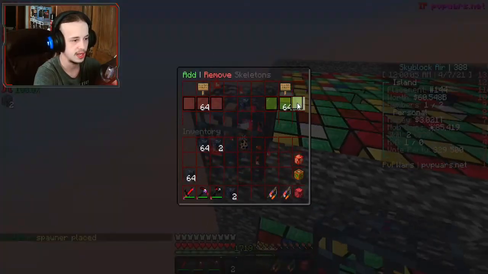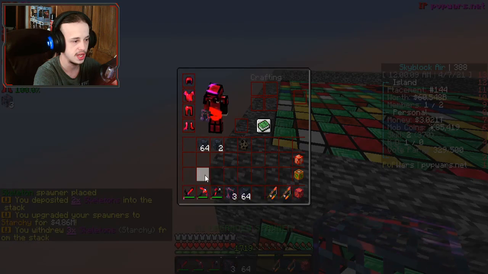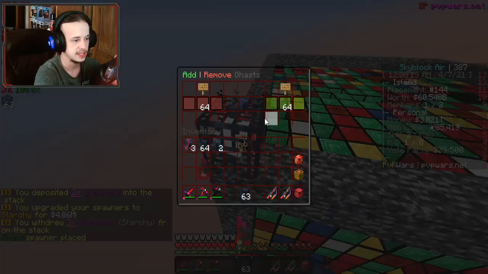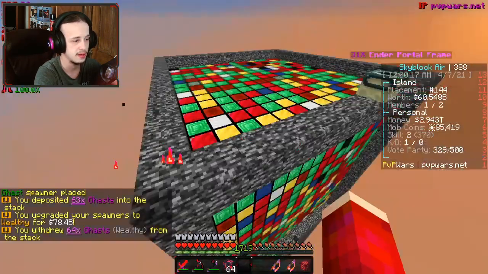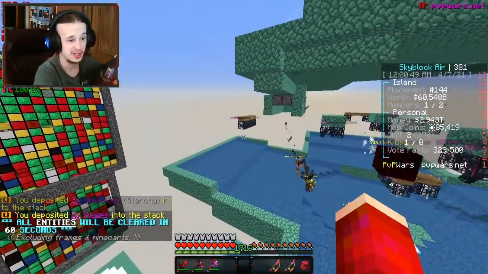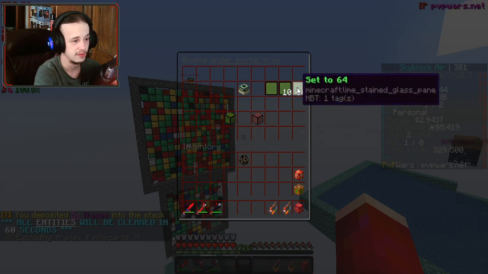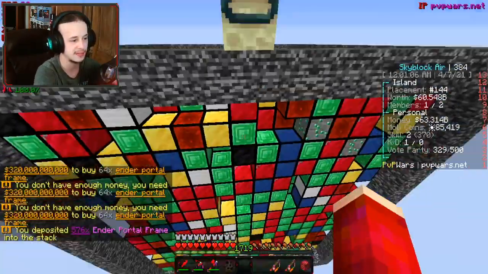I need to upgrade this skeleton spawner real quick. So let me do that, put it here, upgrade, grab it. Let's do the same with this spawner. Or the ghasty spawners. Let's add all of them to that and upgrade them. And then let's go ahead and actually add these spawners. So I've almost got $3 trillion I can mess around with. I think I'm going to buy more of these. Oh, wait, I forgot I got to upgrade these. I honestly want to add some island value.